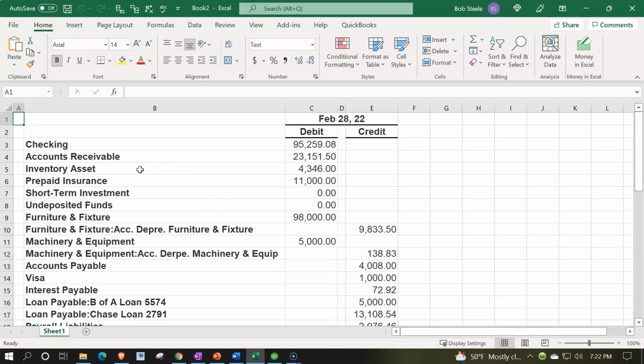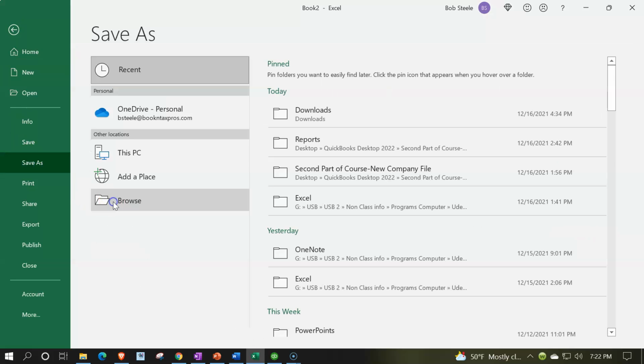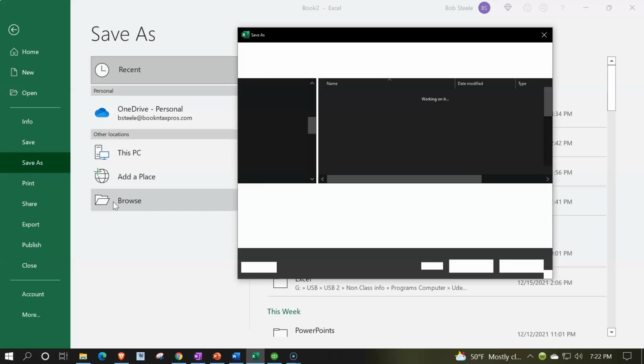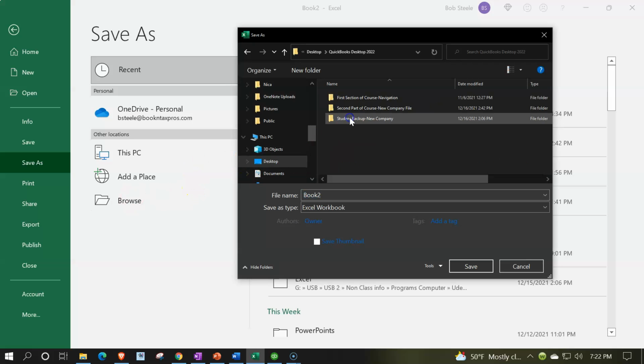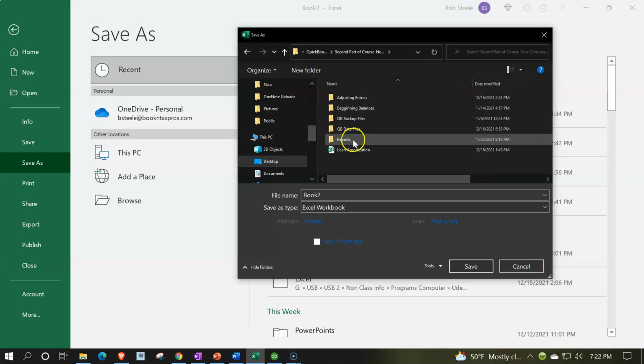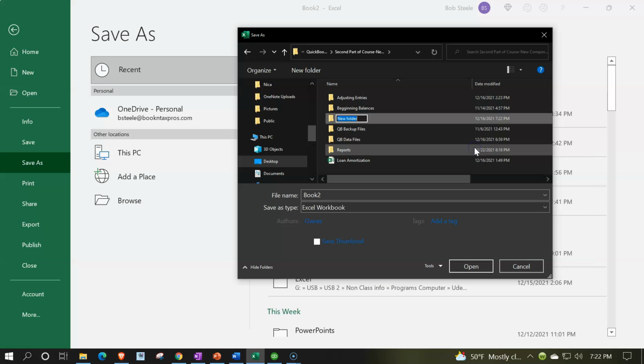Now it's an export. So we're going to go up top and say, let's go to the file tab and say, we're going to save as, put this somewhere in our folder over here. We might need to make a folder for it. So I'm going to go to the desktop, put that in our QuickBooks second part. And these are going to be budget. Let's make another one, another file here for the budgeting.